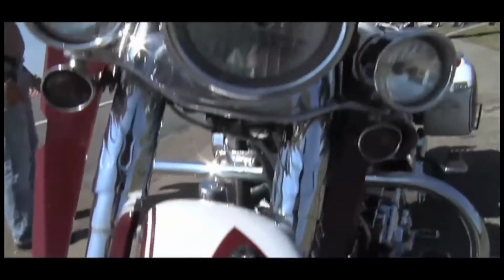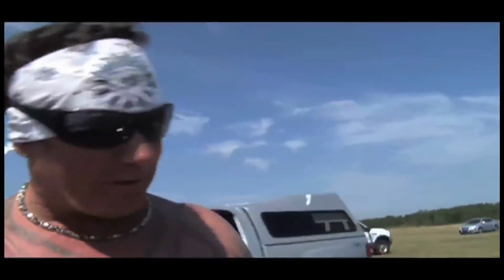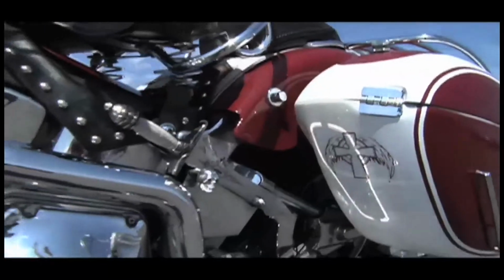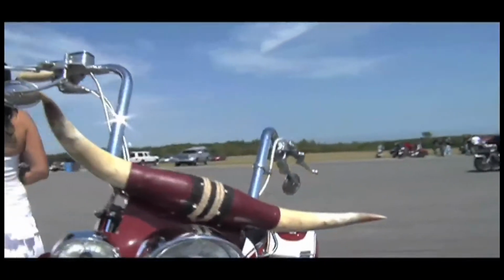It's a Harley-Davidson 2005 Deluxe. It has 176,000 on it. It's been to Alaska and back, but I fabricated the rims, the fender. I made it unique. There's only one like it. You never pull into the parking lot with somebody else with the same bike. From the horns to the helmet, it's got to be unique. And you got to ride them. There's no sense in having something shiny if you're just going to park it.